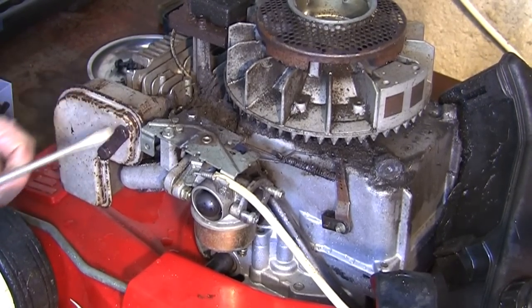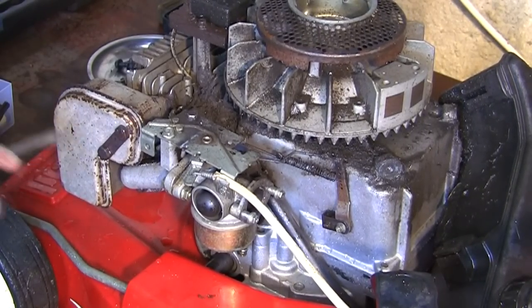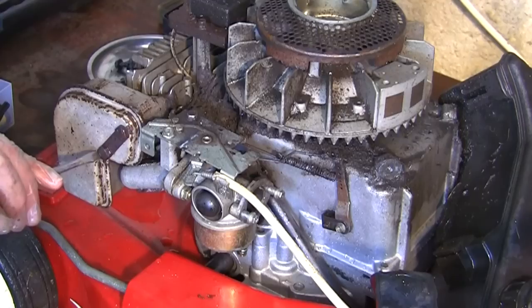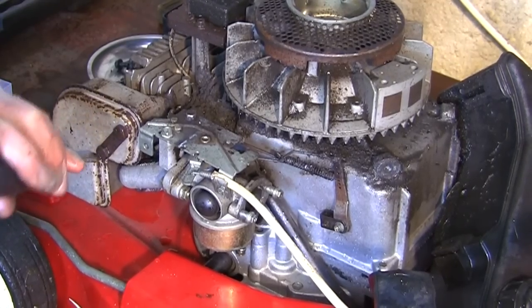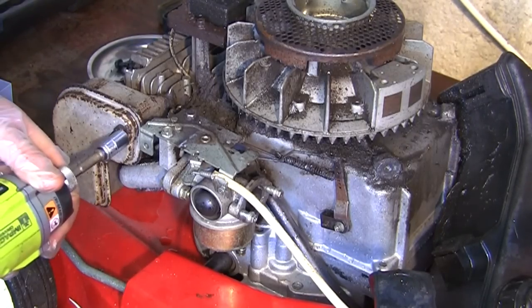Just tap. They're only really brittle, these. Try not to break them off, so just move them out of the way. Just enough so you can get an actual socket in here. You can see how that's moved out of the way. I think they're probably 10mm, so we'll take them off as well.